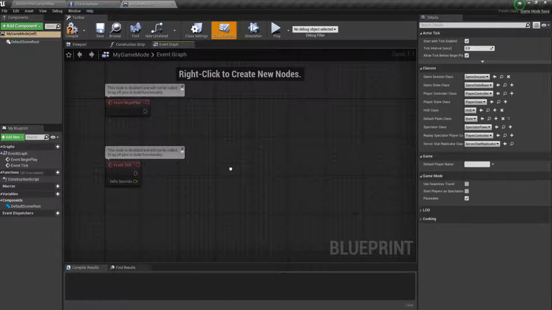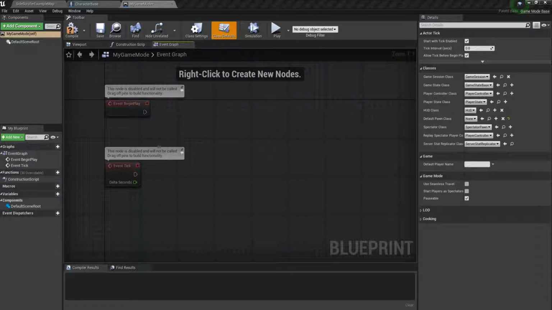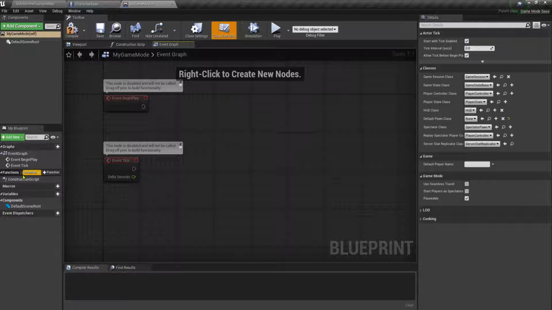So we're going to create a character select process in a future lesson, but right now what we are going to do is create a function called possess selected character. So if you remember, functions are right here on the left hand side.